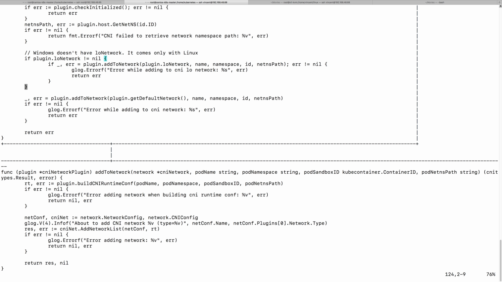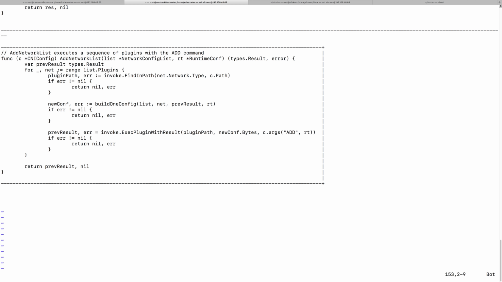So let's see, add network list is this function, and then it finds the plugin binary, and here it invokes the plugin with ADD, which is the CNI specification add command to add an interface for the pod.